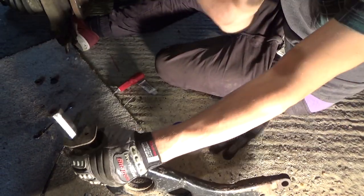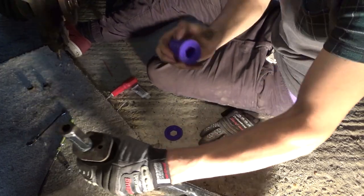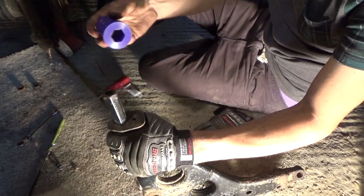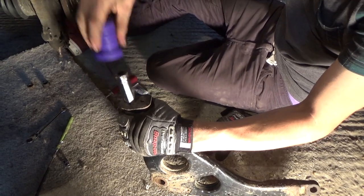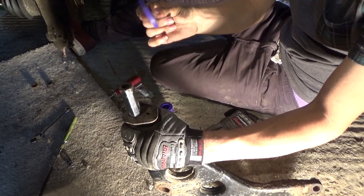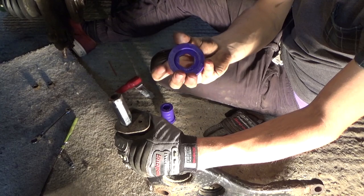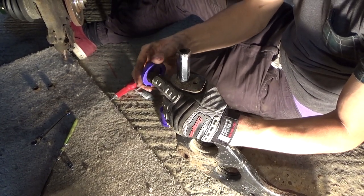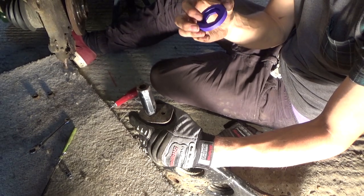And as you can see, it's like a hex shape. And this on the control arm is also a hex shape. So obviously what you're going to do is, oh, hang on. This goes on first, the washer. And it would be sort of, what would you call that? Indented, like recessed. Yeah, recessed.